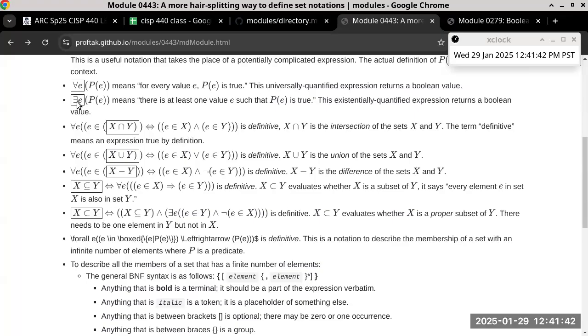The next one is x is a proper subset of y. The first one is just subset. The second one is proper subset, which is also described here with proper in italic because that is an important word. What does it mean when we say x as a set is a proper subset of y, which is also a set? First of all, x has to be a subset of y. But on top of that, there's a conjunction here. In addition, there has to be at least one thing that is found in y that is not found in x.